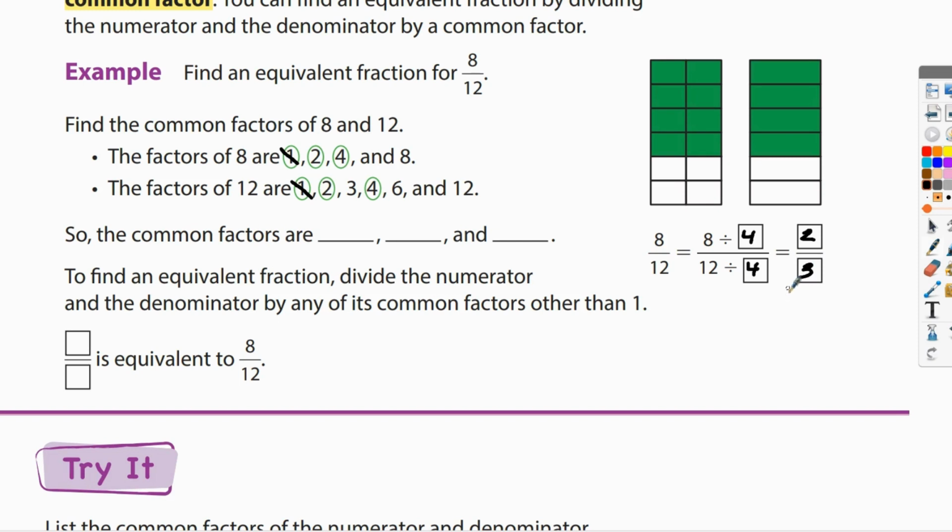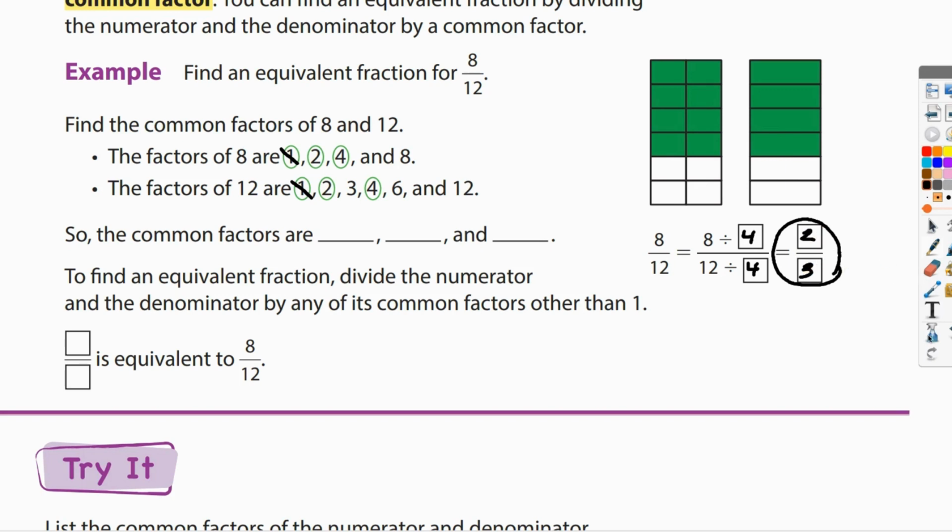Now, I want to verify that you understand what I just did here. I used the greatest common factor so that I don't have to keep dividing, so that in other words, I can simplify this fraction and I am done. Now, just because I got 2/3, I know it doesn't match this image, but I just wanted to show you, okay, because it's not wrong. You're just simplifying the fraction.